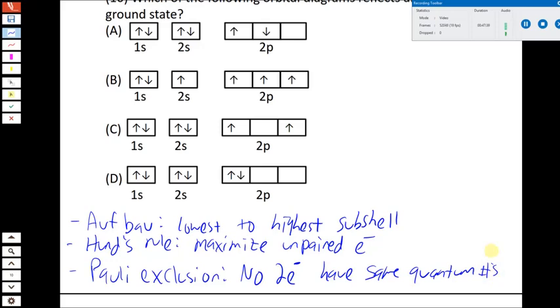Now, how does Pauli exclusion manifest itself? Pauli exclusion says that you can't put more than 2 electrons into a single orbital. So in these types of diagrams, each box represents an orbital. And so you can't put more than 2 in a single box, so that violates Pauli exclusion. Also, if you have 2, they have to be 1 up and 1 down. So any other combination of more than 2 electrons, or if you had 2 with the same spin in the same box, that would violate Pauli exclusion. I don't think we'll see that in this problem.